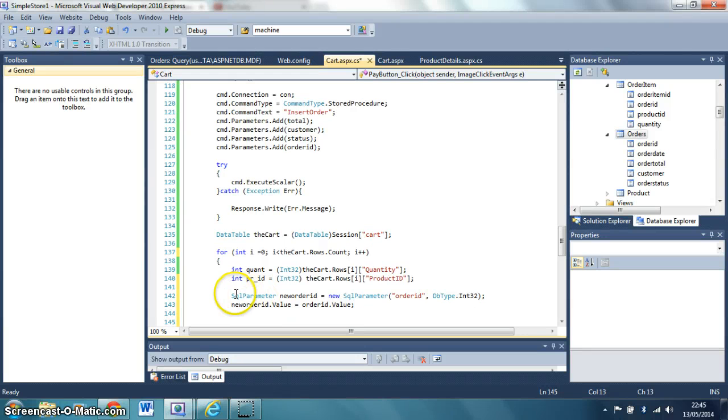Now we're going to set up the parameters for quantity and product ID.